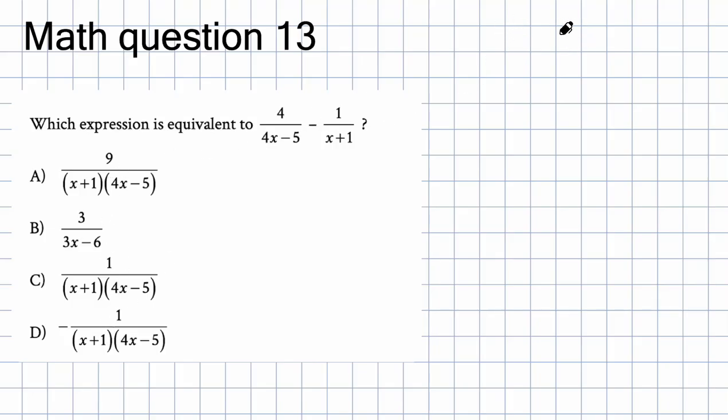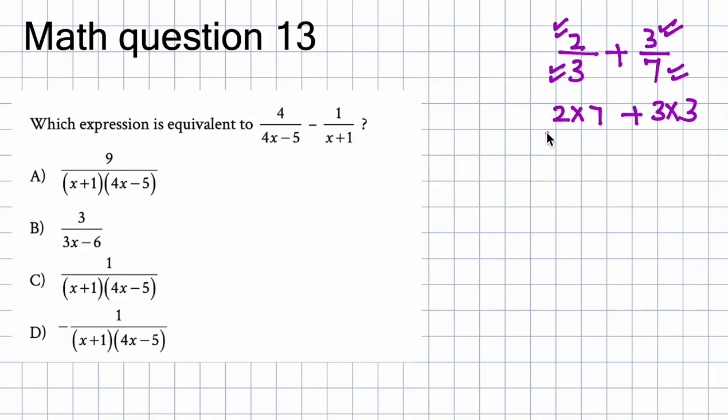Before solving this question, let's see how we solve fractions by the butterfly method when it's not easy to make the denominator the same. We have derived a kind of shortcut, which is the butterfly method. The numerator of the first is multiplied with the denominator of the second, so 2 times 7, plus this numerator is multiplied with the denominator of the other side, 3 times 3, over the denominators multiplied together, 3 times 7. So this is the butterfly method. We can solve it further.